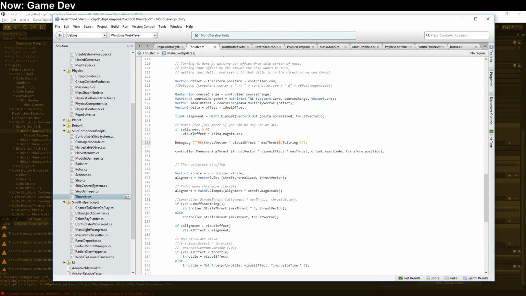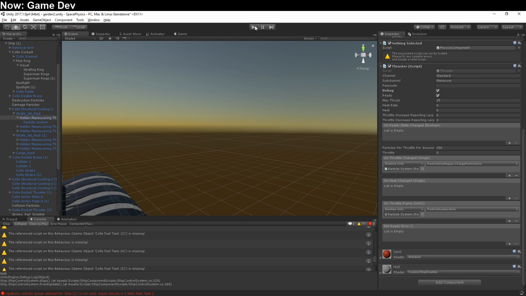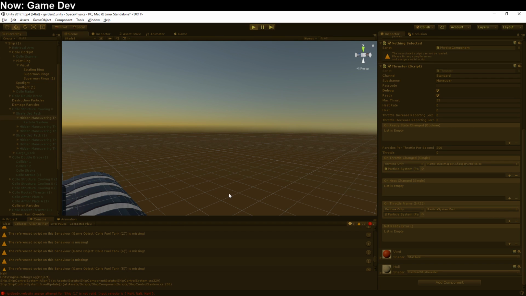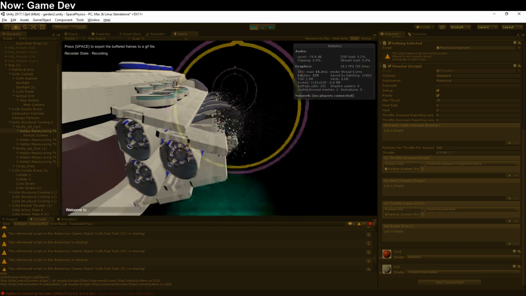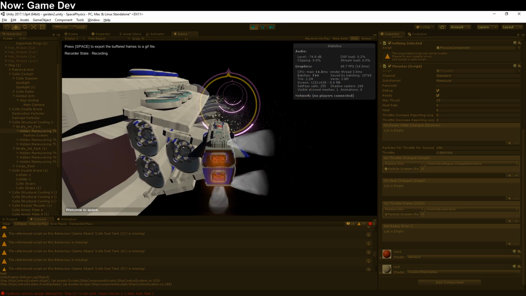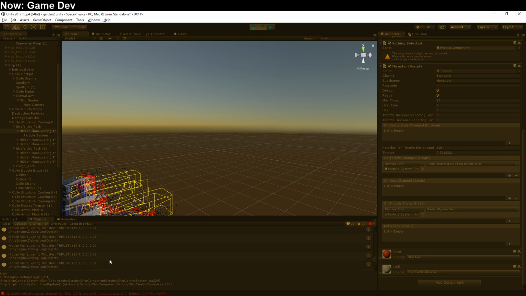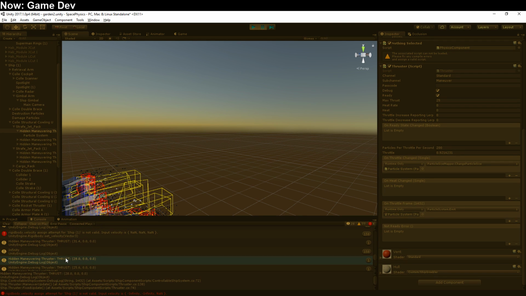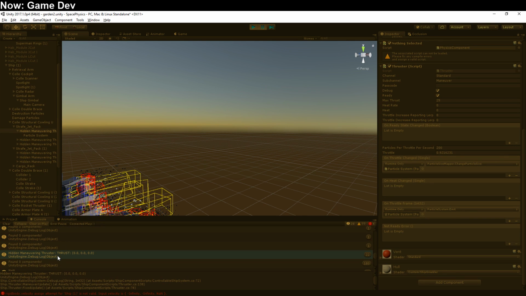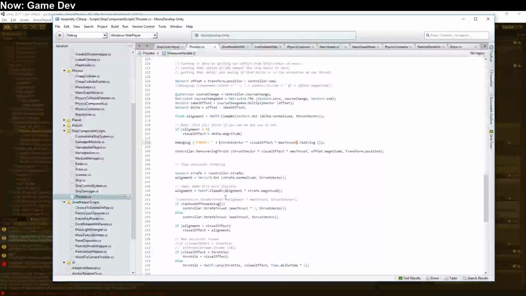Debug log thrust. Still NaN. Thrust 3128. Thrust 0, 0, 0. That should be fine. I mean, it shouldn't give us a NaN because of a 0, 0, 0.